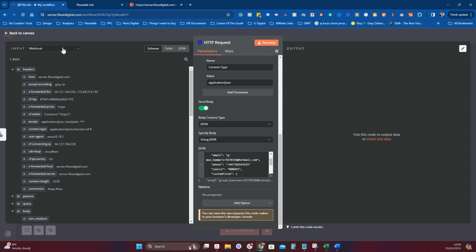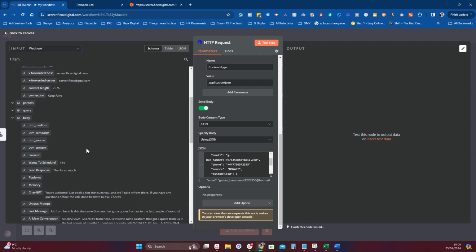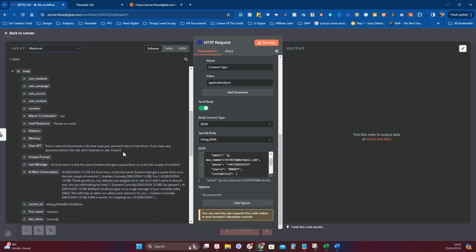Now you can see on the left-hand side, you've got the webhook node, and we can use data from that webhook catch we've just done to pull into here. So I'm just going to pull in a few random things. I'm going to pull in ChatGPT. That will go towards the bottom, so I'm just going to cut that and add it into UTM source.